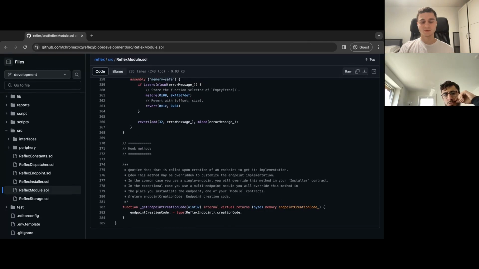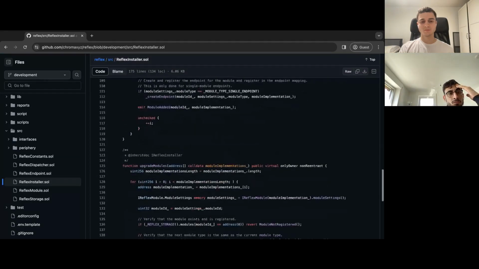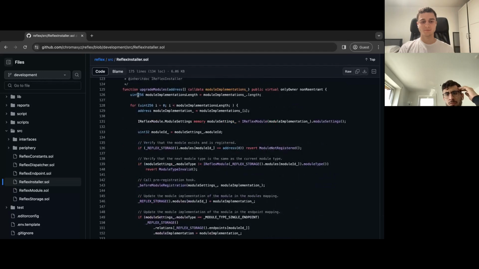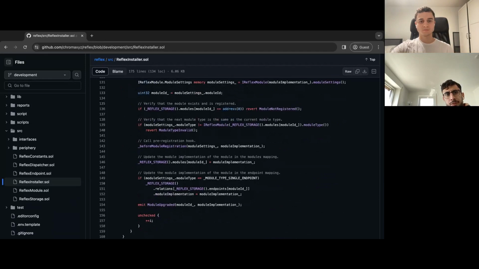I think let's jump back to the installer. I think we covered the installer quite a bit here. One thing to touch on, of course, is the upgradability, because it is a core feature, and it is in one sense quite a controversial thing. But if you dig into most live systems, they have some kind of upgradability.